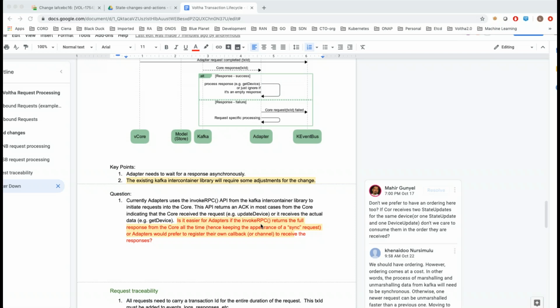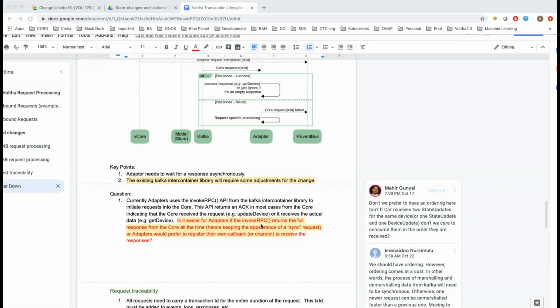And that invoke RPC is a synchronous call in the sense that it appears to be a synchronous call. Basically what it does, it sends a request on Kafka and creates its own channel to wait for a response from Kafka. So on Kafka, it's async, but that library makes it appear as if everything is synchronous.